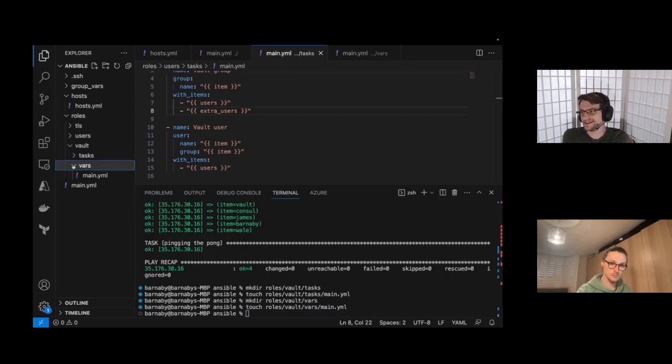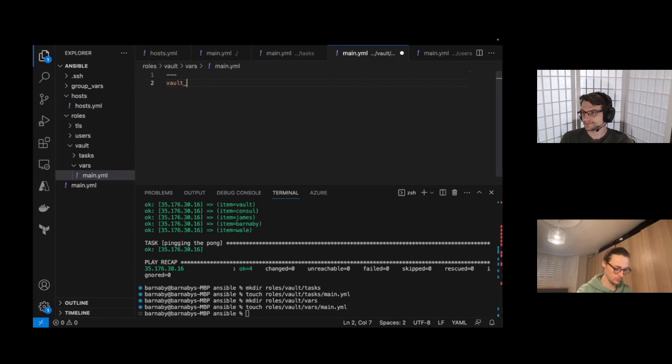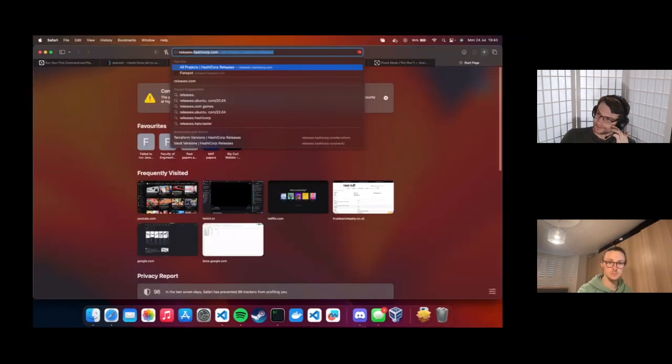It's easy enough to just use the get_url module to download the zip file. We want to do 1.14.0. Oh, I guess we can check what the latest version is. You'll probably want to just copy and paste the link from the releases page anyway.